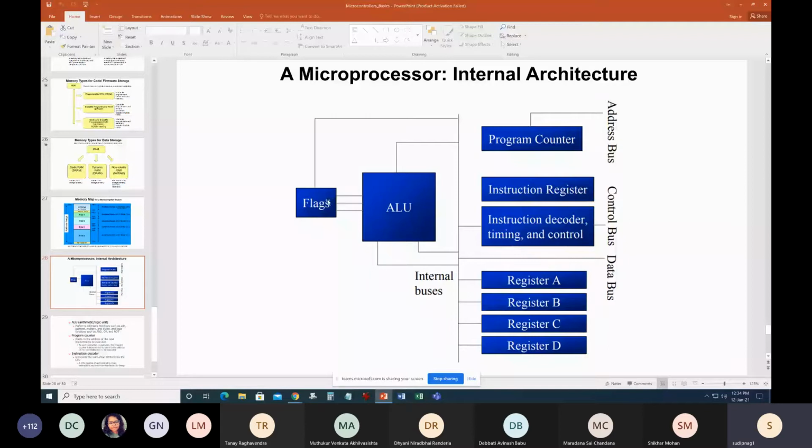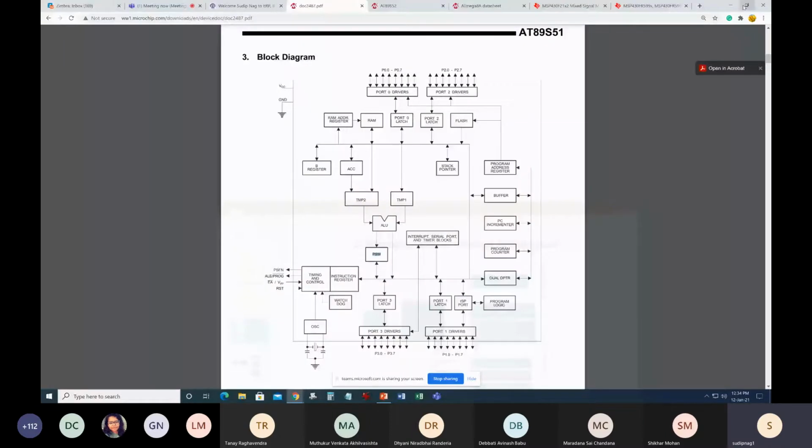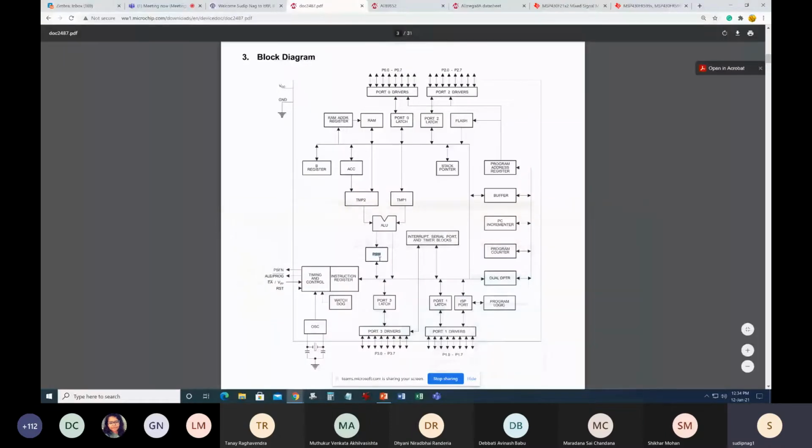Flags indicate whether you have a carry or not, whether the answer is 0 or not, whether parity is odd or even. So some similar kind of indications are there in the flag registers. Some microcontrollers or microprocessors call it a flag, others call it program status word. So this is a flag register.